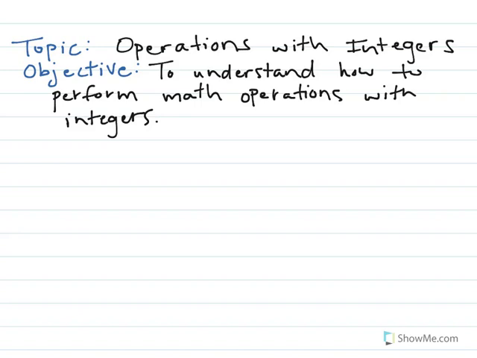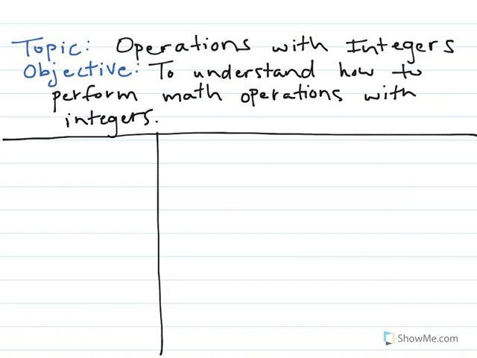If you already have those things, go ahead and copy down the topic and objective that I have posted here and draw your T-table. Remember that we're going to be using this AVID note-taking strategy, so you're going to draw a T-table like so, basically on all of our notes that we take this semester. In the left column, we're going to have our main ideas. And in this bigger right column, we're going to put our notes. Okay? So, now that we have all of that, let's get going.